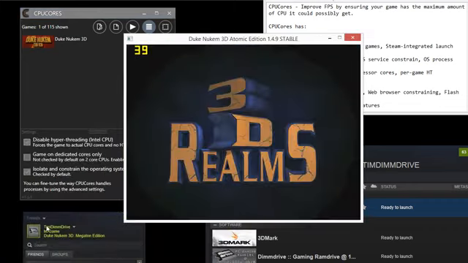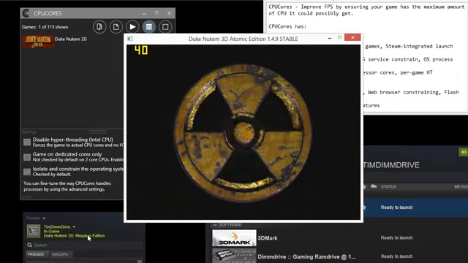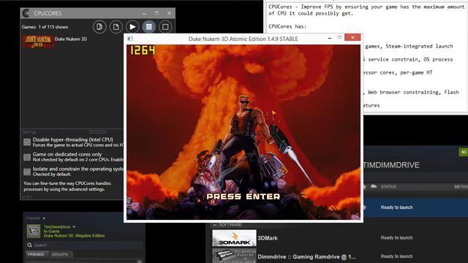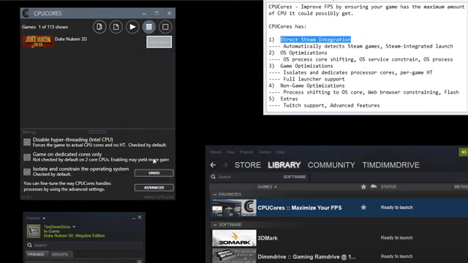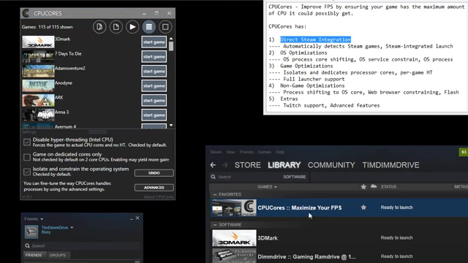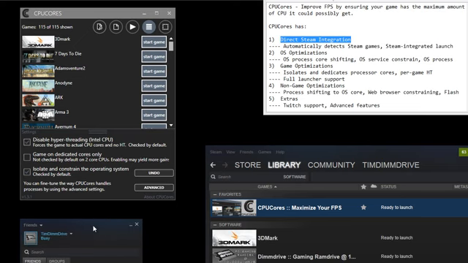Now you'll notice my Steam friends list has shown that I'm now playing Duke Nukem. And we can go ahead and close this. And then it'll revert back into nothing. So Cpucores, as a demonstration, showed you the game detection and then launching it. And then it shows your Steam friends list actually switching over to the game that you're playing. So your Steam friends list will not say that you're playing Cpucores. It'll say that you're playing Duke Nukem or Ark or Arma or whatever the game is.